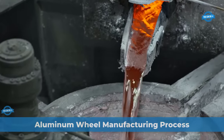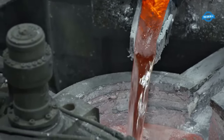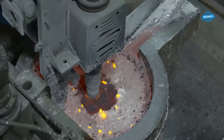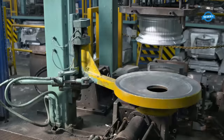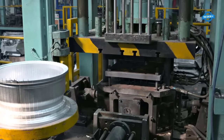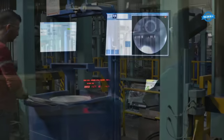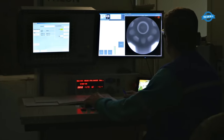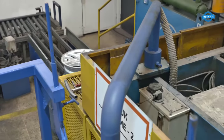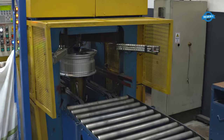The manufacturing process of aluminum alloy wheels begins with aluminum alloy preparation. High-grade aluminum alloy containing 97% aluminum is used as the base material. The ingots are heated in a furnace to 750 degrees Celsius until they liquefy. The molten metal is injected from the bottom of the mold under pressure, reducing the risk of air bubbles. The molten aluminum takes approximately 7 to 10 minutes to solidify within the mold. Once solidified, the mold automatically opens, and the wheel is submerged in lukewarm water to cool it down.